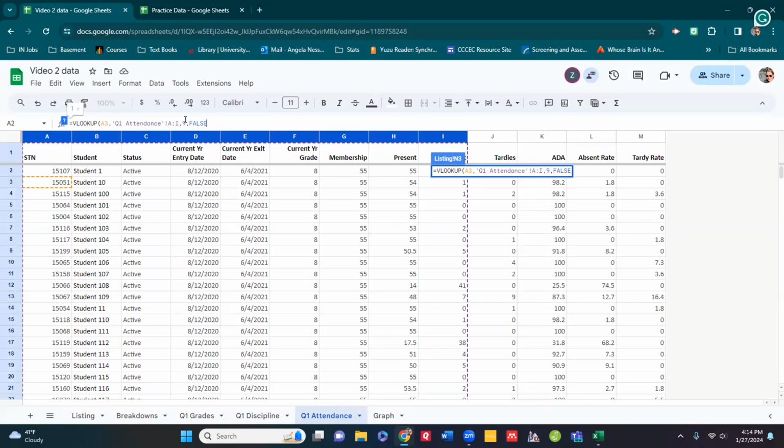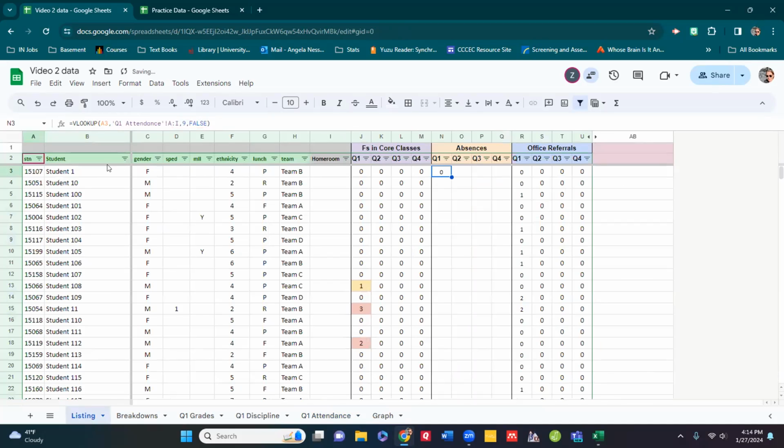One more comma, and then we're going to type false because Google Sheets, Excel will give us the option of looking for something that's close or looking for an exact number or exact text. So we want it to be exact of what they're looking for. We don't want them to find 15106. We don't want them to find 15110. We want this exact number. So false means they're going to look for the exact match. We're going to close that. Our formula is done, so we'll press enter. So again, this student here has no absences. But what you'll notice is that it did not automatically offer to copy that formula down for us.